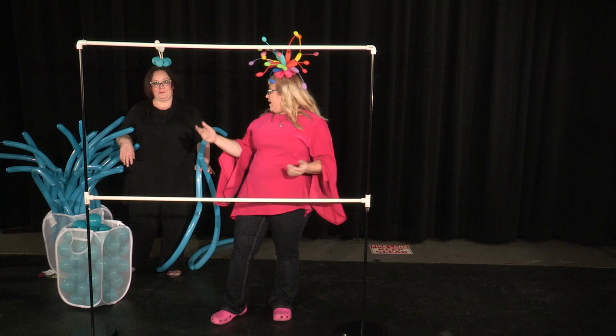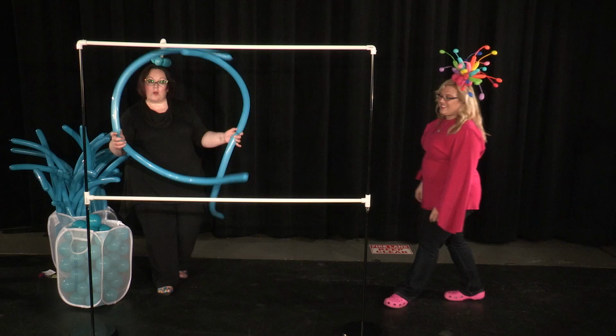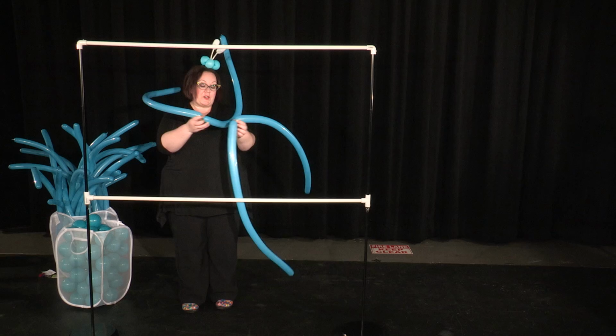All right. And we're going to make the style of picture frame using the 260 spiraling round. And I'm going to turn it over to Katie, who's going to show us how she does it. All right. So we're going to start with duplets of 260s. So we're going to tie two 260s together, and we're going to turn it into a quad. Just like that.